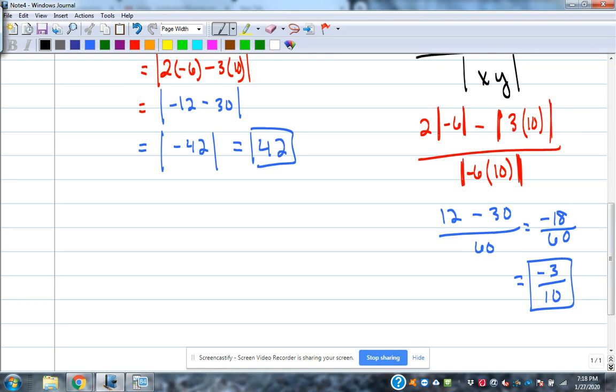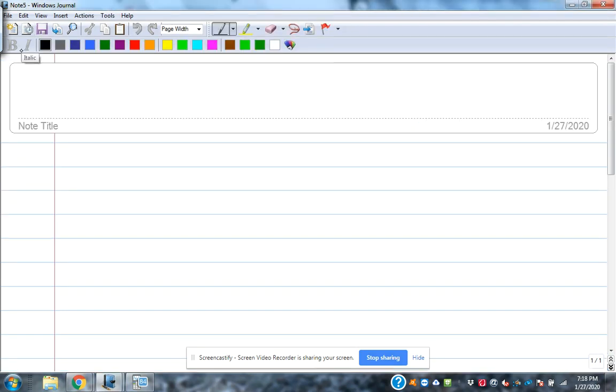The R section, remember, is just a review of basic things. So let's get to the more difficult stuff. Section 1.8. So this is chapter 1 out of the textbook. Toward the end of that chapter, absolute value equations and inequalities.